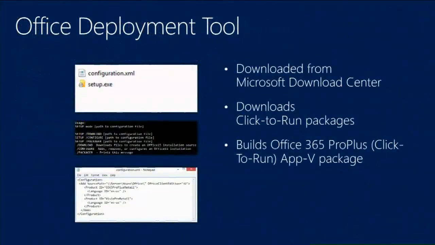All right, so how do I make an Office 365 package? Well, first you're going to start with an Office deployment tool. So you can go onto the web and you can download this deployment tool from Microsoft Download Center. Right? Once you download that, you're going to run a command, and it's actually going to download all of the click-to-run packages. All right, so this is the bits. This is Office. It will download it for you so that it's there on the machine. And finally, the last thing is running the deployment tool to actually create the Office package. All right, so it's really 3 steps. It's simple and straightforward.